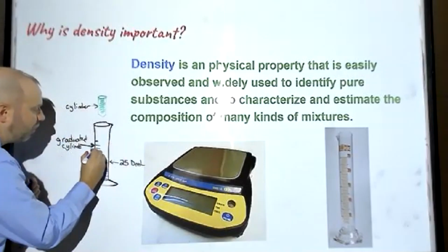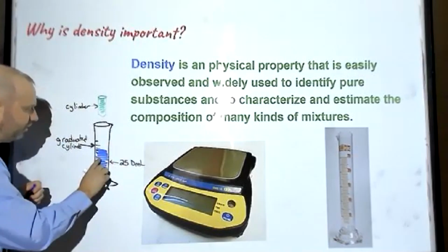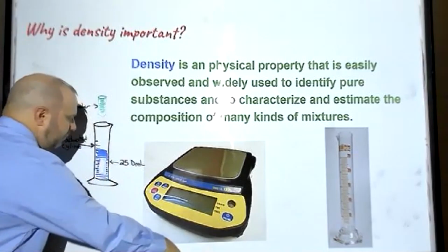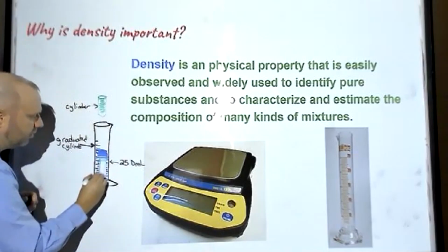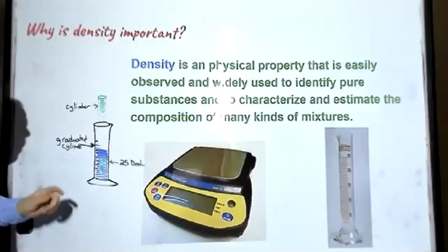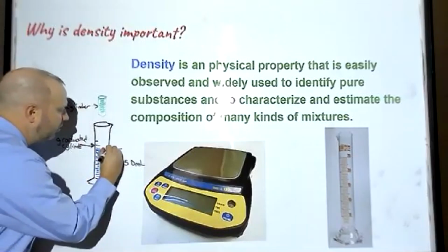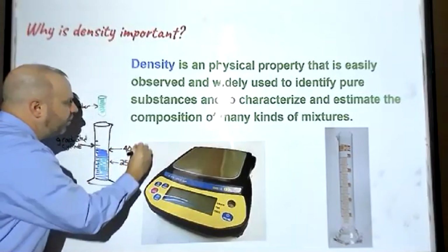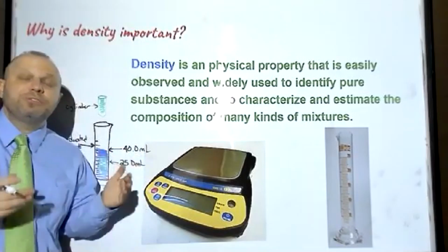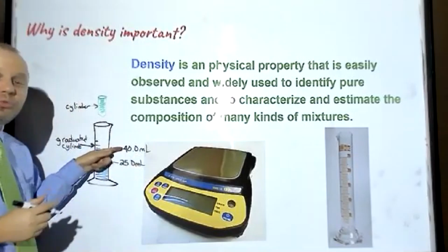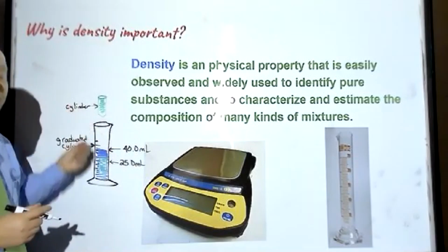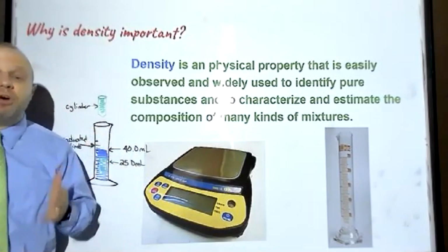So let's say that when we drop the object in, the water goes up to here. I'm just going to show what my object looks like in here now. It's not exactly museum quality, but let's say our volume goes up to 40 milliliters. That means the volume of the object that I put into the graduated cylinder was 15 milliliters: 40 milliliters where it ends up minus the 25 that were in there initially. The only thing that I dropped in was the object. So the difference between the two of those is the volume of the object.